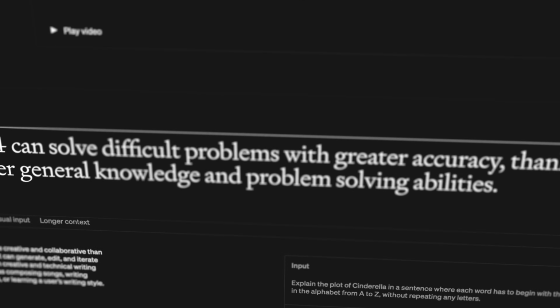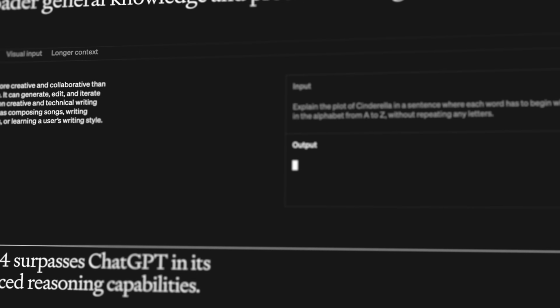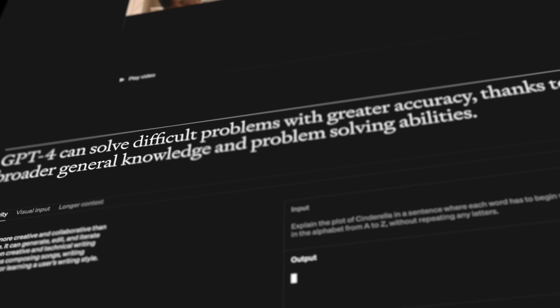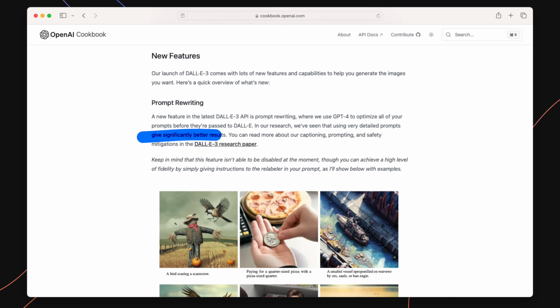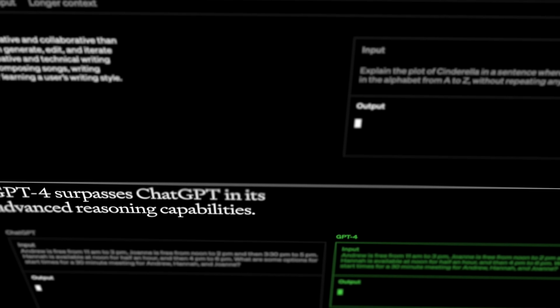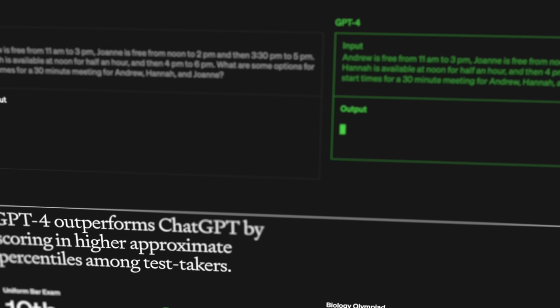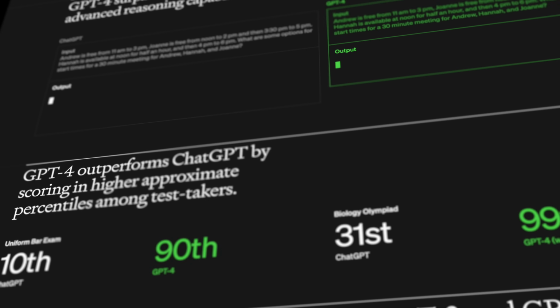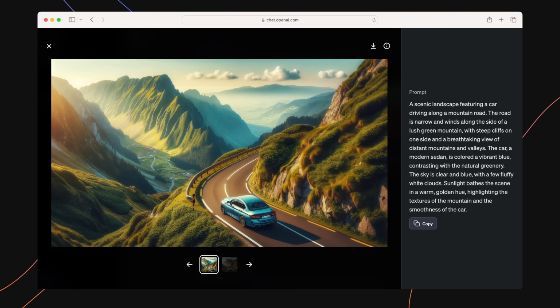Well, DALL-E 3 is powered by GPT-4, which is the incredibly powerful large language model that also powers the latest version of ChatGPT. OpenAI's research showed that using very detailed prompts gives significantly better results when generating images. So every time you type in a prompt, DALL-E 3 goes through a process known as prompt rewriting, which taps into the incredible natural language processing ability of GPT-4 to optimize your prompt so it can deliver what it deems the most visually desired results.